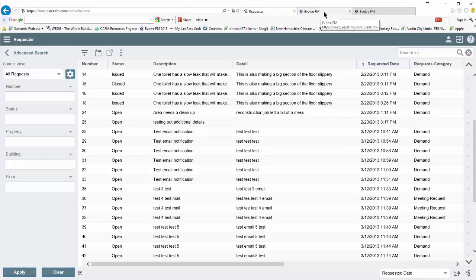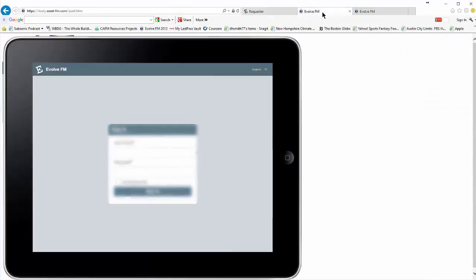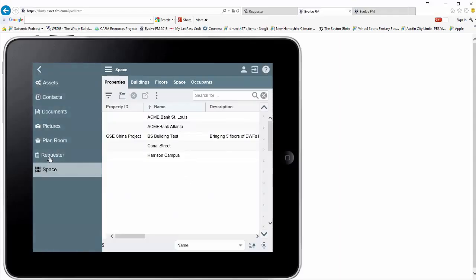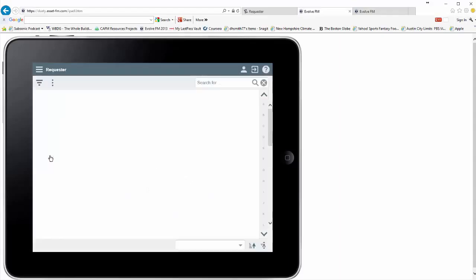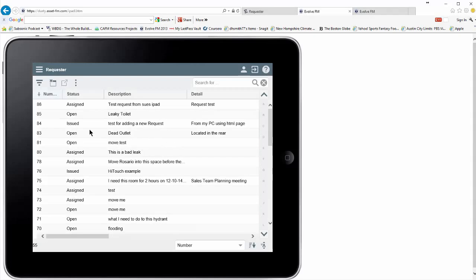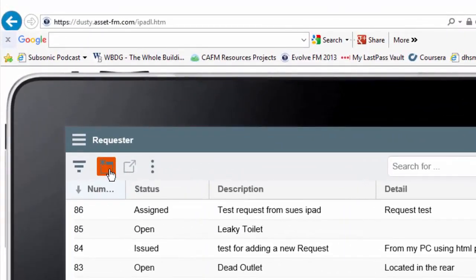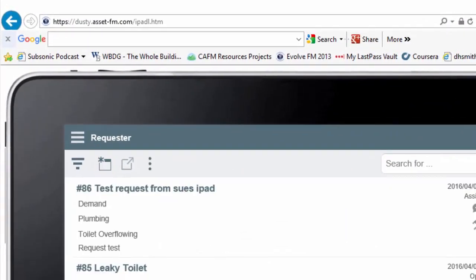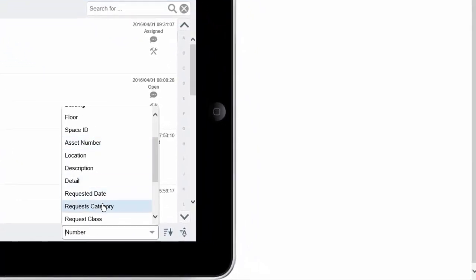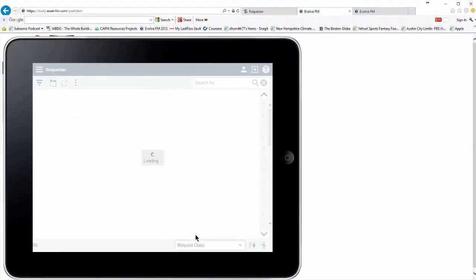And just to give you a sense of how things might work a little bit differently in a smaller footprint, I can come over here and log in. I'm going to do the same thing here that I did before. I'm going to go down to requests, but because I'm on a smaller footprint where maybe the real estate isn't so good, maybe I'm going to go to my list view, and then I'm going to come down here and say, I want to search on request class.